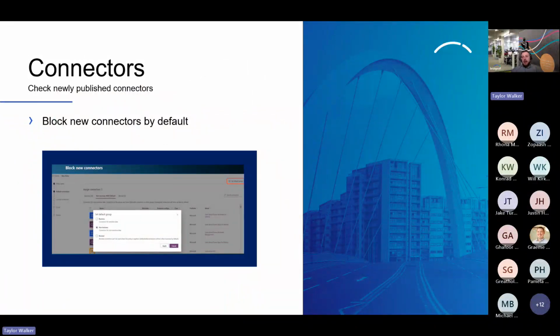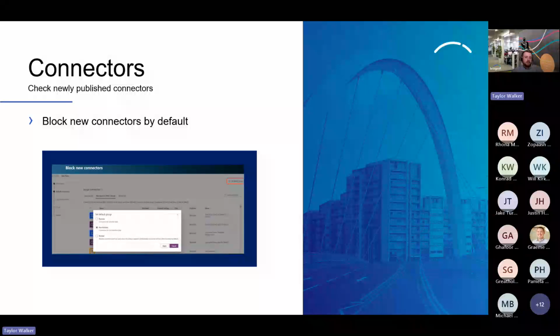And key is, as well, you have a massive range of connectors available to you with the Power Platform, which is really useful. You can pull in from Office apps, you can pull in from Dataverse, you can pull in from various different platforms such as DocuSign. These are all really useful, but there's also other connectors in there that you might not want to use, or you might not see a business use case for, or even custom connectors, which can pretty much be anything that you can put in an API call. You could set up as a connector.